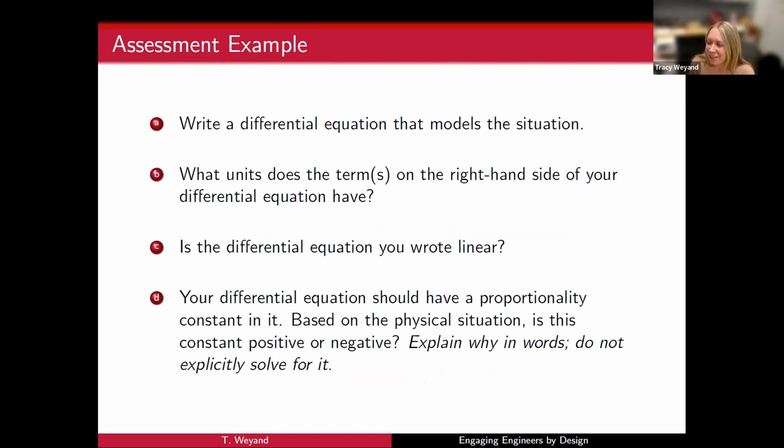I get asked the question a lot, how do I put modeling on an in-class assessment, a short 50-minute in-class assessment? Here are some example questions that come straight from my exams. Obviously, I don't have the physical situation here. You can adapt that. But then given a physical situation, these are the types of questions that I ask. You notice that I do not ask them to actually solve the model or answer one of those questions that looks like the one on the previous page. I have them do that a lot on homework.